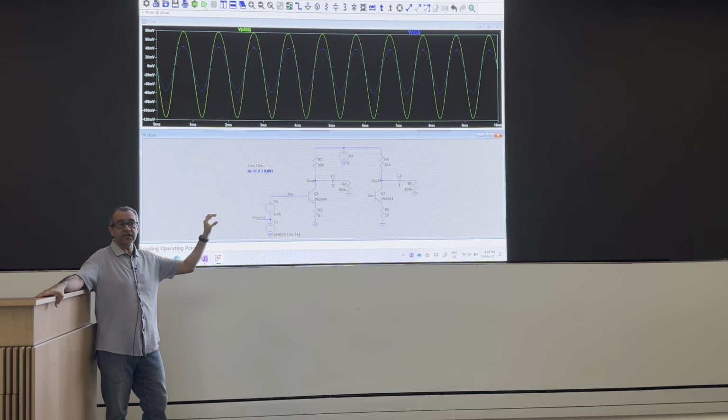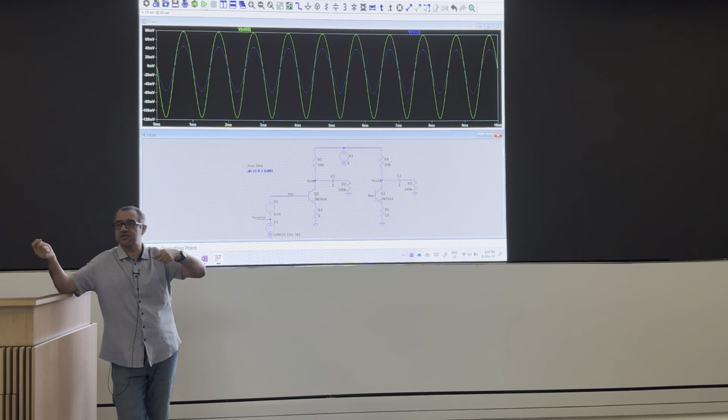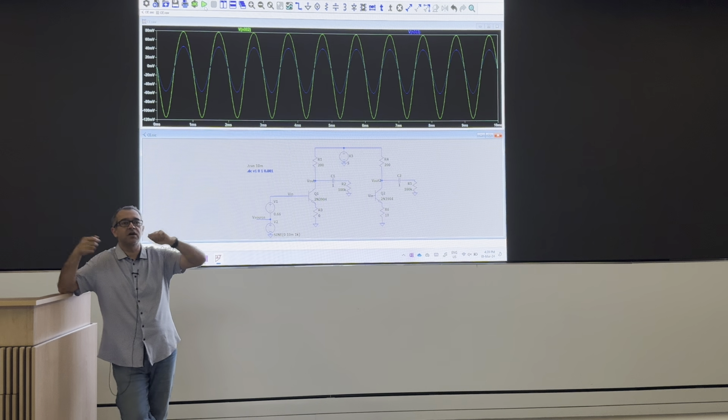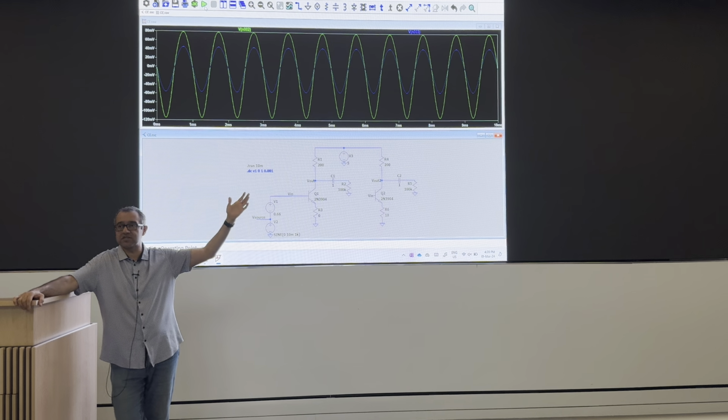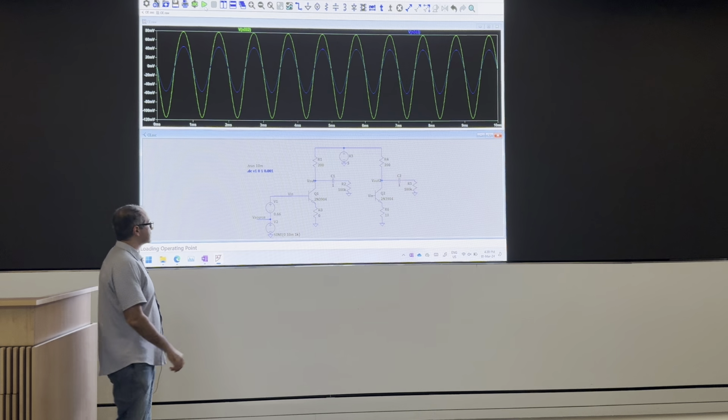Gain is the currency in analog electronics. We always try to have the largest amount of gain that we can, and then we start to trade it. We trade it for input resistance, we trade it for bandwidth, we trade it for noise, all of this. So in amplifier design, usually we try to see what is the maximum achievable gain we can have, and then find ways to improve other performance aspects.